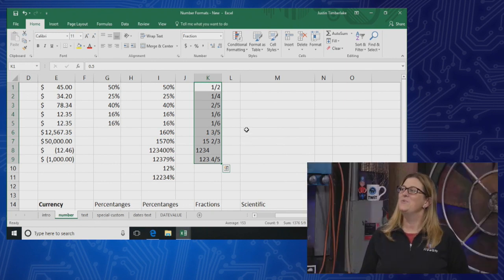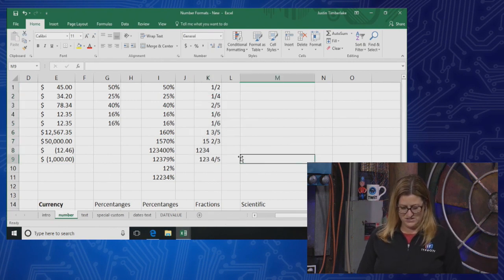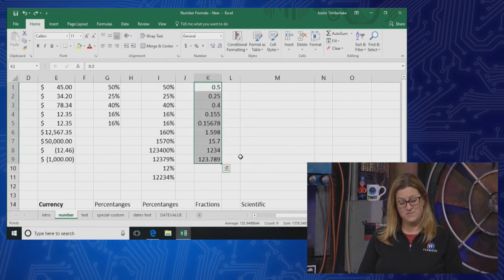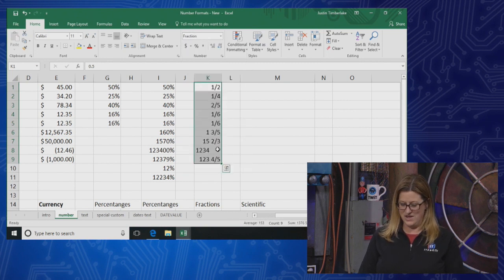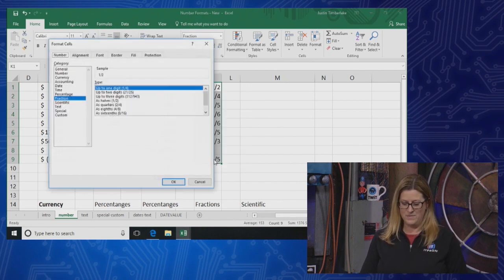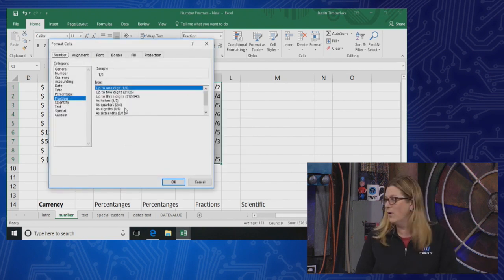You can with the options. And let's look at it. Okay, so let's take that, and just to give you, okay, that's what it was before. We went ahead and formatted this as fractions, so now you can see that was that 2/3. Let's come down into the more number formats because then you can break it down even more. So you can see that it's going like up to 1 digit, 2 digits, 3 digits.